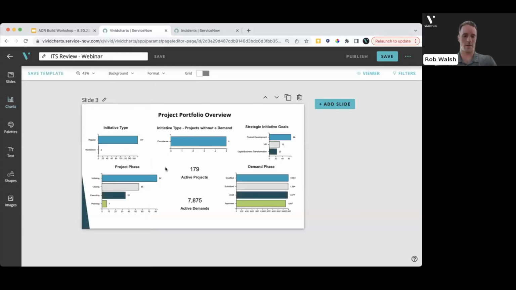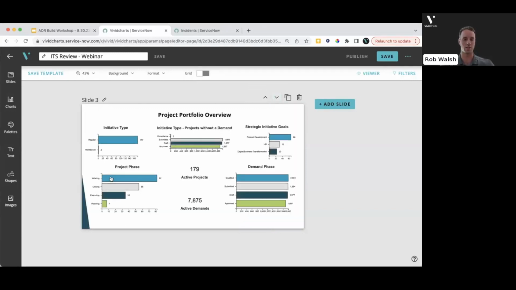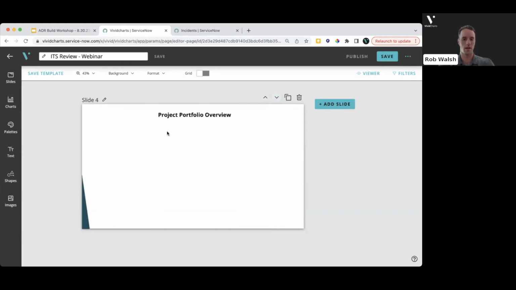And just like that, without having to rebuild any charts, we populated a full slide that we can present and really drive a discussion off of in this standardized format. So again, this can look and feel different for every customer and what your conversations are driven off of on a monthly basis. But here's our first slide to just give a really far out lens of everything that's in flight and start to visually see what things are looking like.